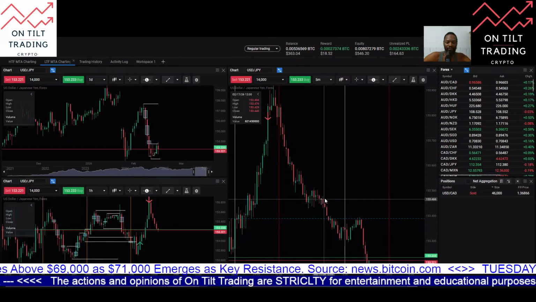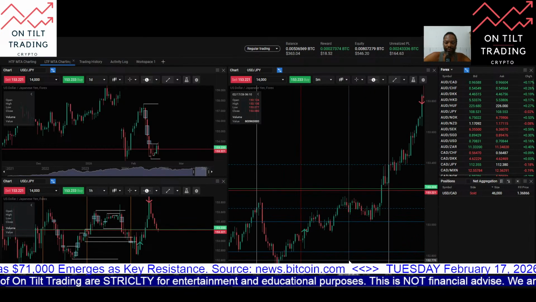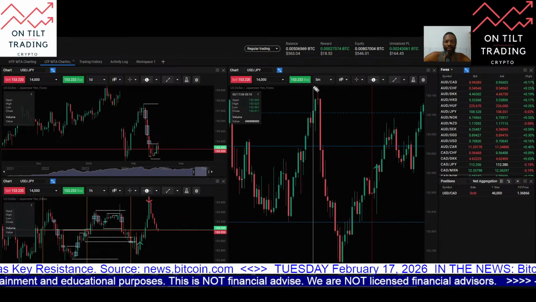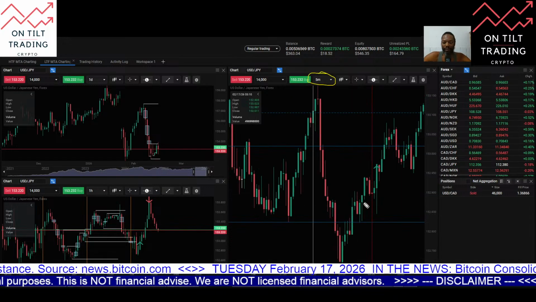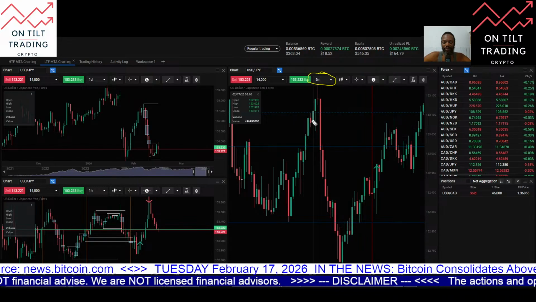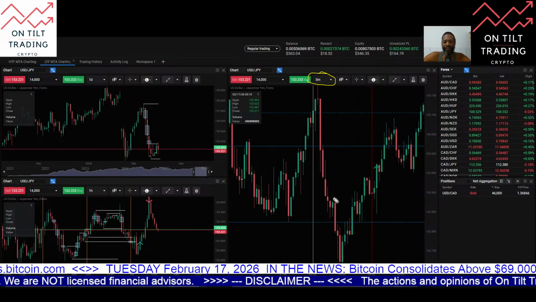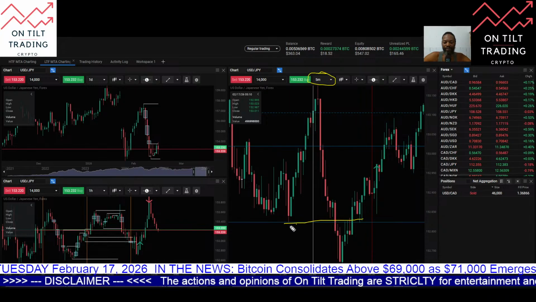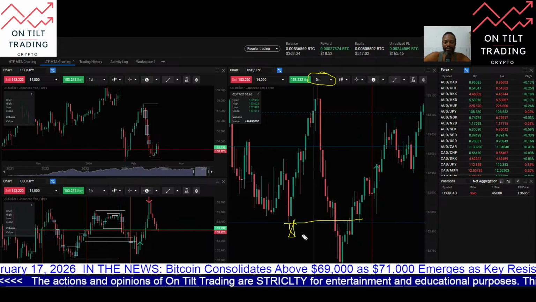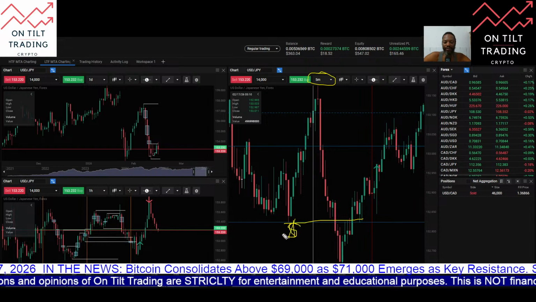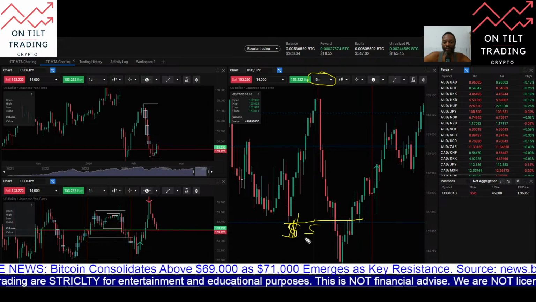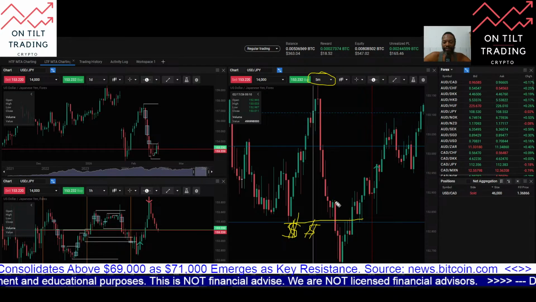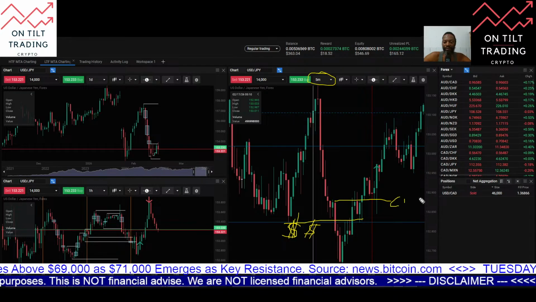And then as price was delivering back to the buy side, we'll see here on the 5-minute chart, as price was trading here, price delivered to the buy side, delivered to the sell side, sweeping out this liquidity as I mentioned here, this sell side liquidity being swept out here. And then when that sell side liquidity is swept out, this here is the change in state of delivery level.